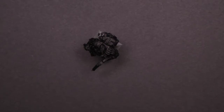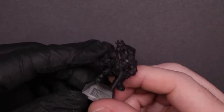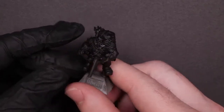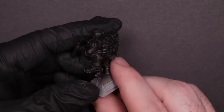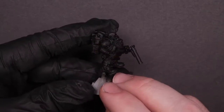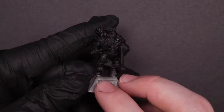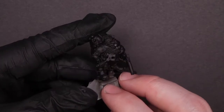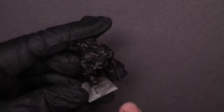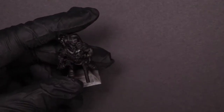Hello, today we're going to be working on Ragnir Gunsteinn. This is a Forge World miniature, and he's part of the Necromunda line. He's a squat hired gun, and he's also an ammo jack. So we're going to be painting him up in some Synthwave style colors, and I'm going to show you what I go through to get him looking pretty poppy.